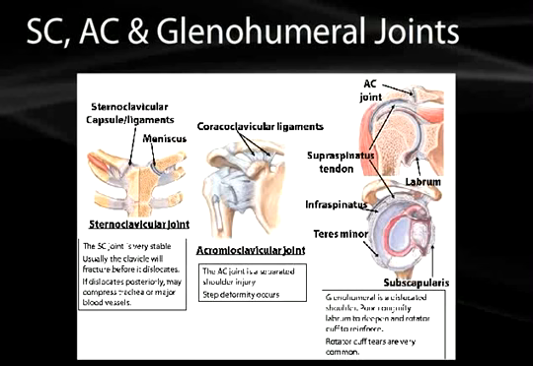Of particular clinical interest, you can see the supraspinatus tendon and the associated subdeltoid and subacromial bursas, which will oftentimes become inflamed with overuse injuries in the shoulder joint. That's the most commonly torn of the rotator cuff muscles, and we'll have more to say about that a little bit later on as well. So 1 in 5 people by the time they're 80 years old will have a rotator cuff tear, but many of those go undiagnosed. They are typically the shoulder injury that happened some time ago that they never got any help for.